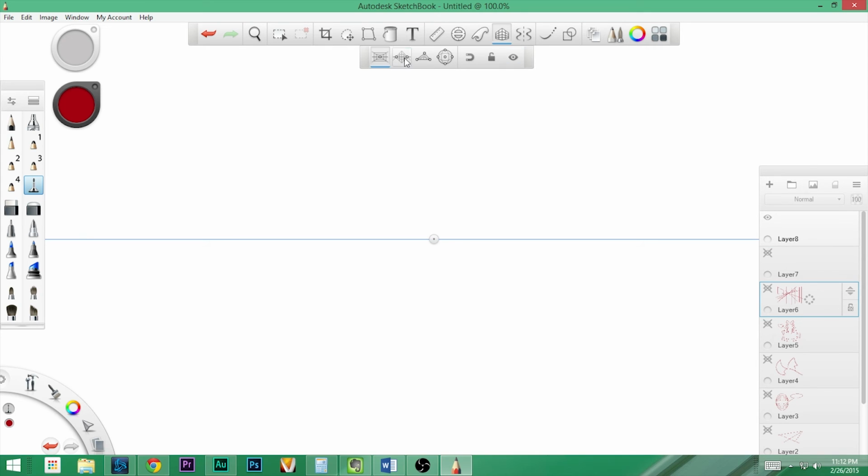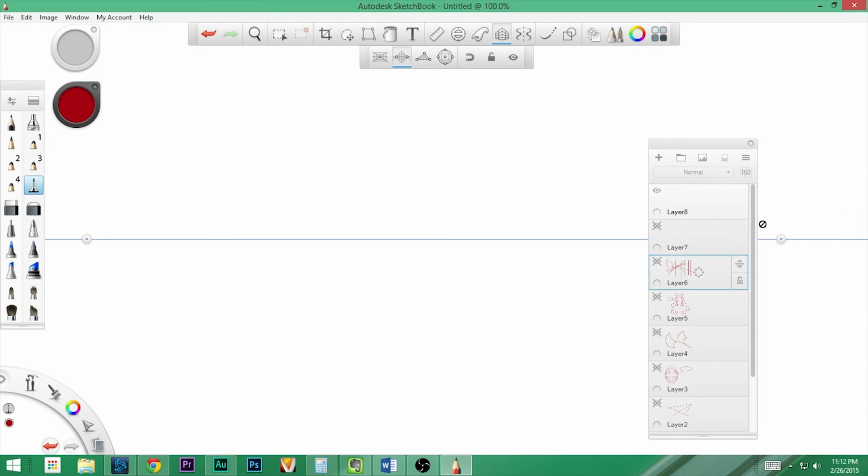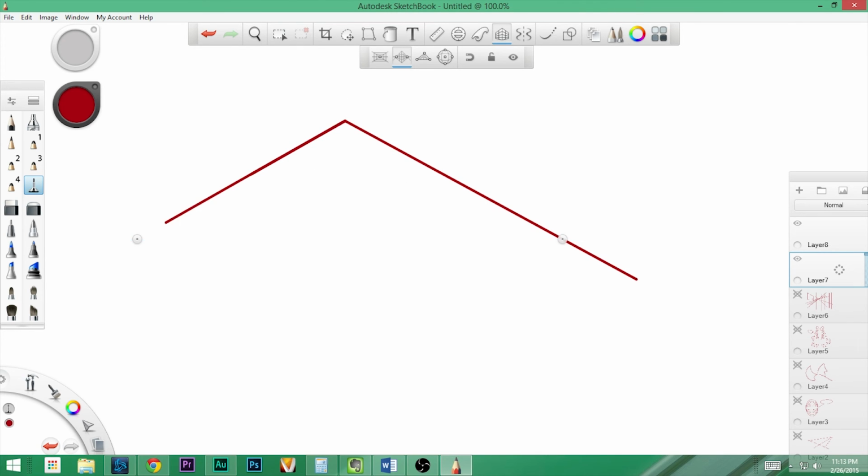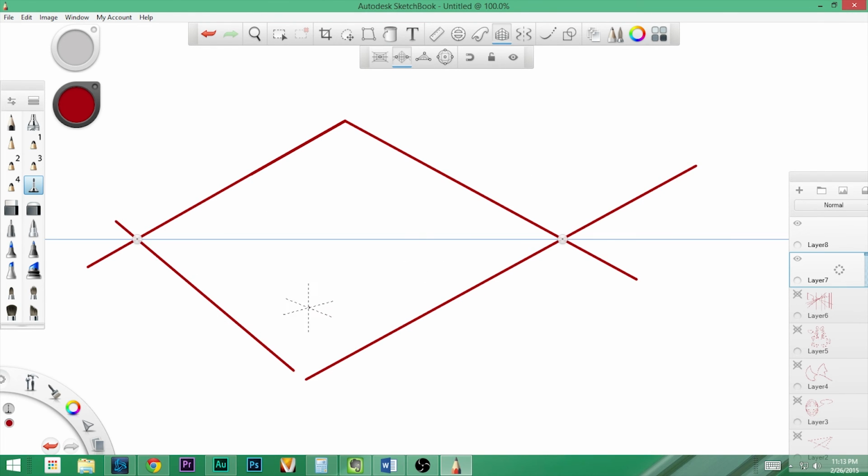If we do 2-point perspective, that means we have 2 points available. And let me move them in a little bit so we can see. Meaning that when I draw, I can go either to that point or to that point, depending on the direction that I head towards.